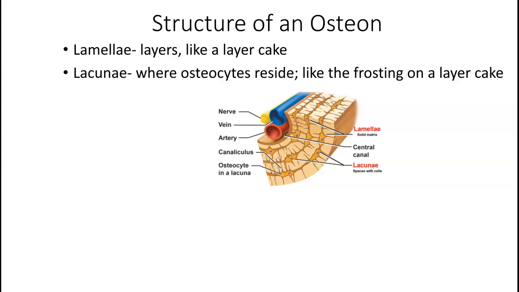We talked about that as being Wolff's law of bone architecture. So where the bone is getting that stress, we can build it up so that that bone can withstand that kind of stress. They also call this the Haversian canal system because if you look at that central canal, that's where the blood vessels and nerves are going.